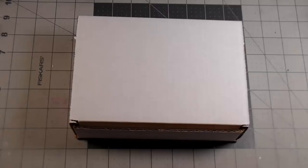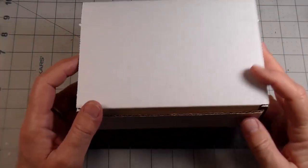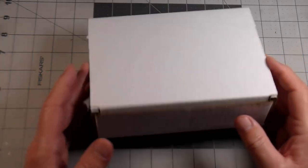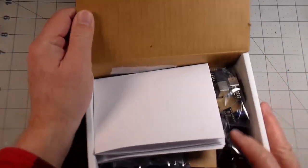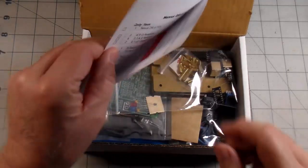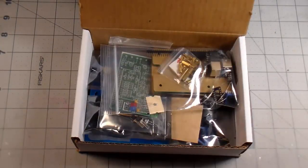Okay, so I thought I'd show you basically what things are going to look like when you order your own Nexus DRX kit. It's going to come in a box like this, and when you open it, you're going to find nearly everything in here that you need for this project. So we've got a sheet of instructions, which I really recommend that you follow. They'll come in real handy. I'll set these aside for now.